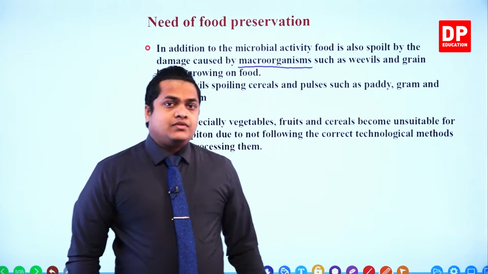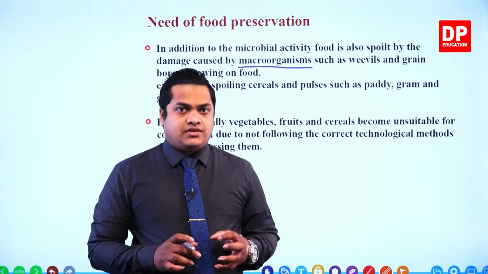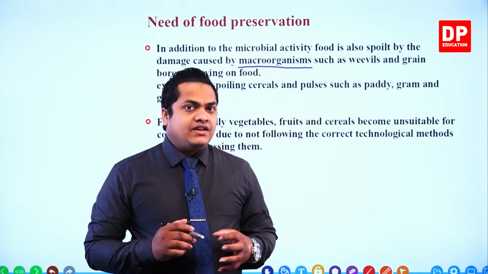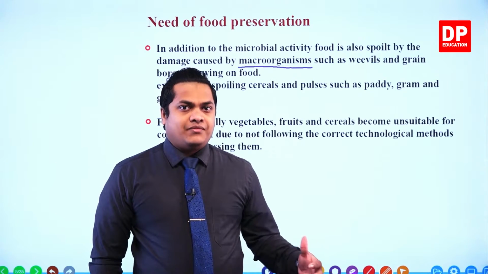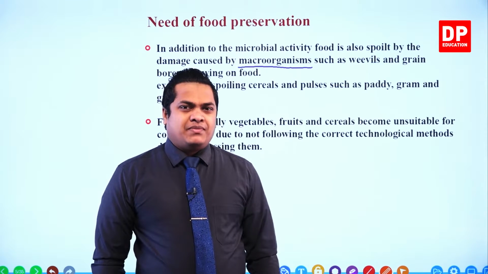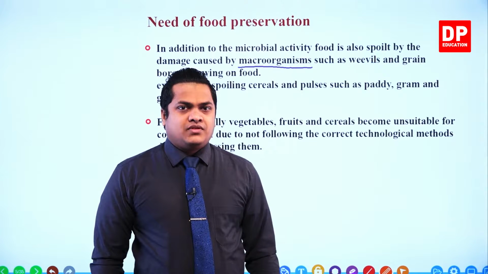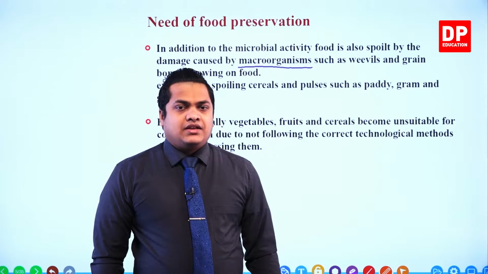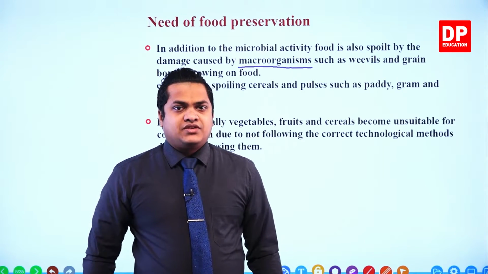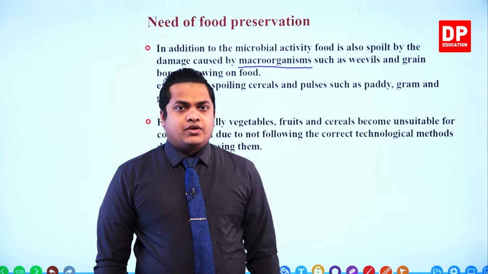So if you take food items, there are several technological things we should follow. There are certain things that we need to follow in processing them. If not, definitely they will spoil because of those external factors. For a simple example, we'll imagine that we are transporting this thing to a different location. Right? You know that farmers are going to farm these things and they are going to transport these things to a different location in order to sell it. So if the transportation process does not occur according to the technological methods, what will happen?